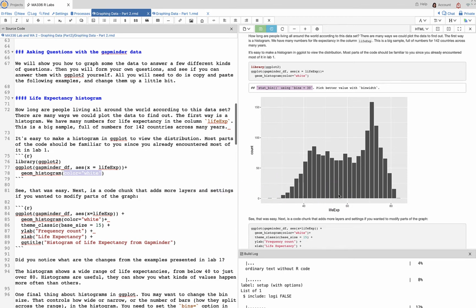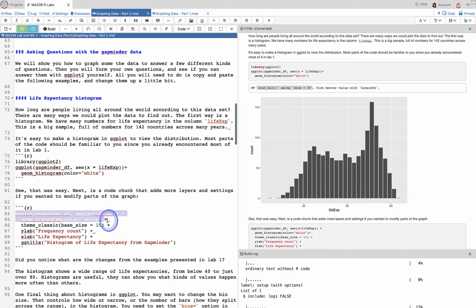Obviously, as before, we would like to be more consistent with the labeling of this graph. So it would be nice to put a title, and also rename the horizontal and vertical axis. The next part of the code is exactly this. So we still have the same previous code, and you can see that we're adding a layer called theme_classic as before, and base_size refers to the size of the fonts for the horizontal and vertical axis, and also the size for the title.